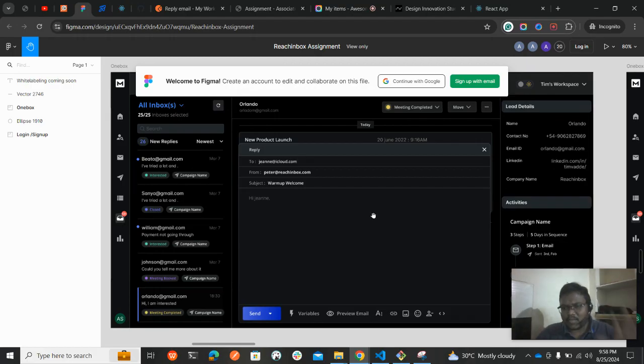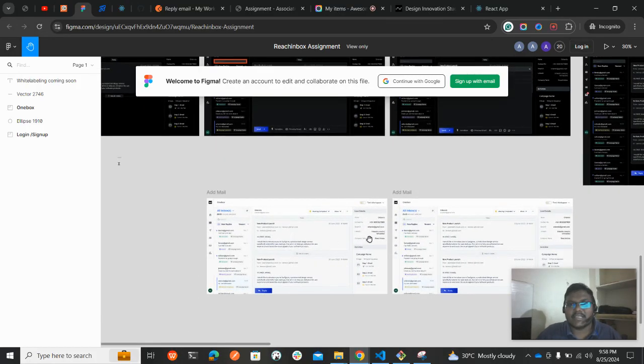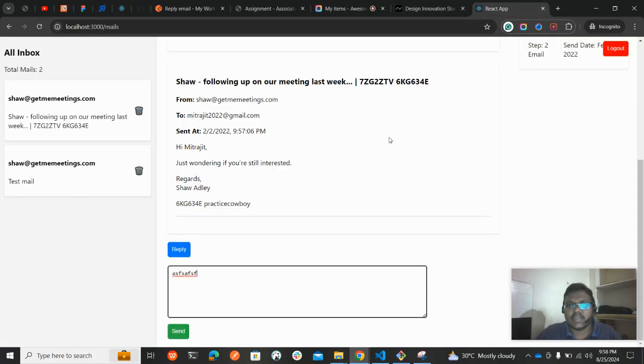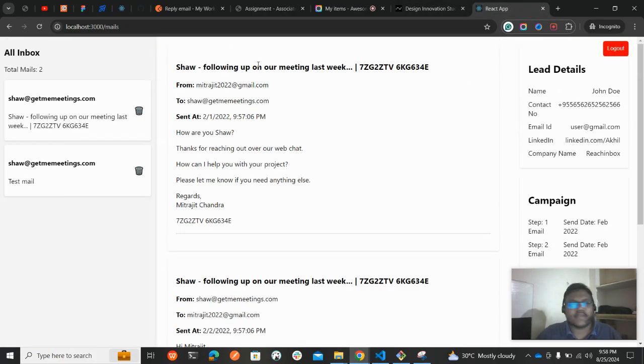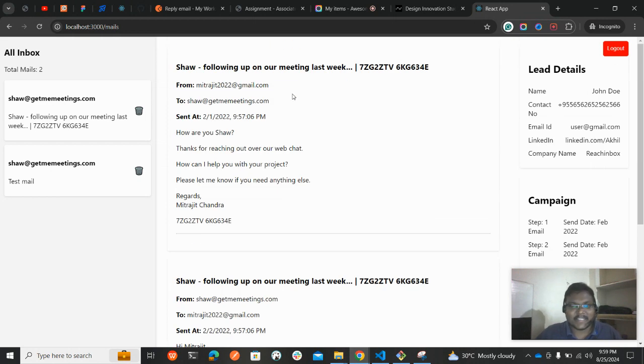This is simple. You can directly get it from that particular email, write something there, and click on send. It will be added to the threads. As simple as that, guys. Very easy. I also did the toggle mode, but I forgot to add it in the designs. I placed one button above somewhere. I think the button has been missing. So you do the toggle button also, or later I'll push that code to my GitHub.